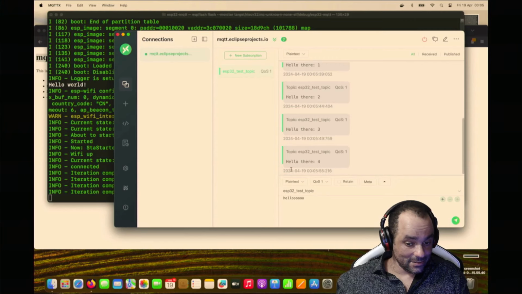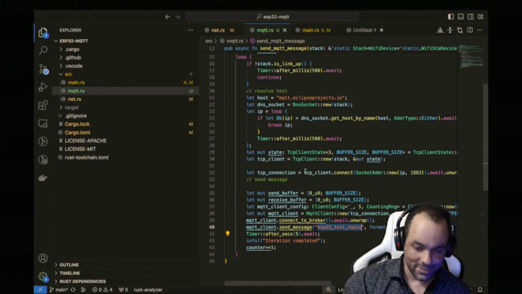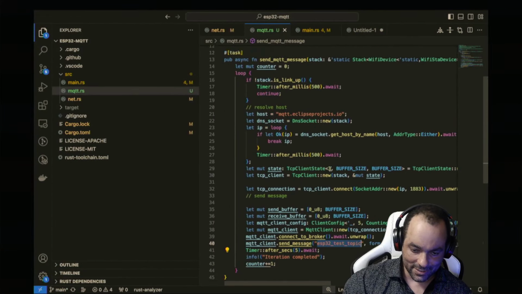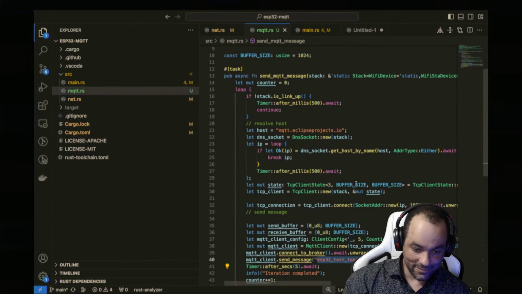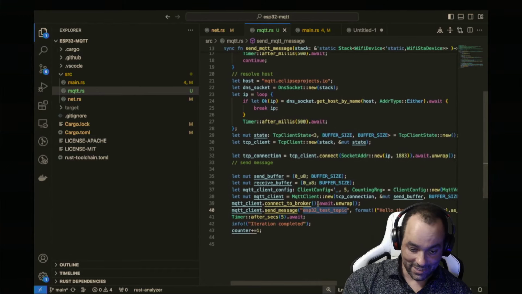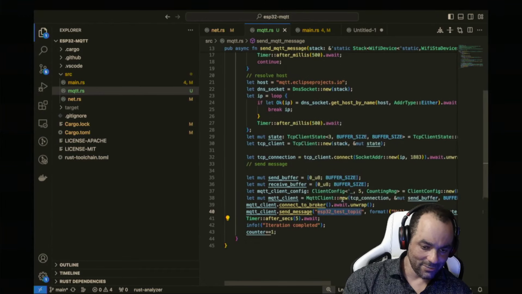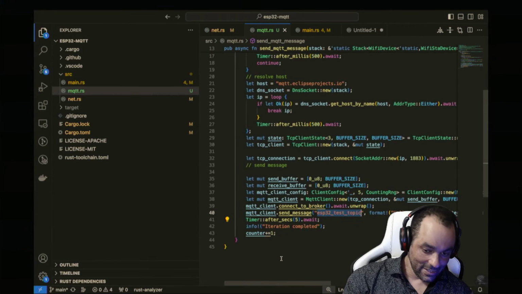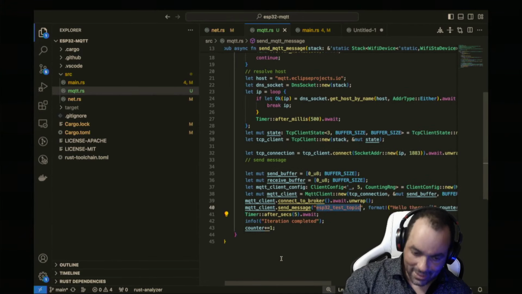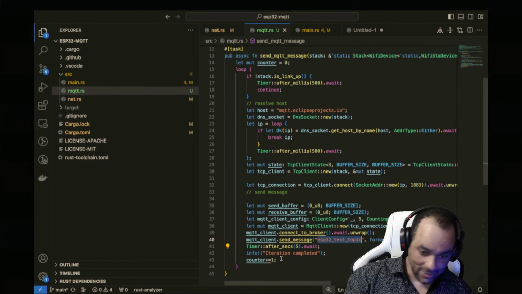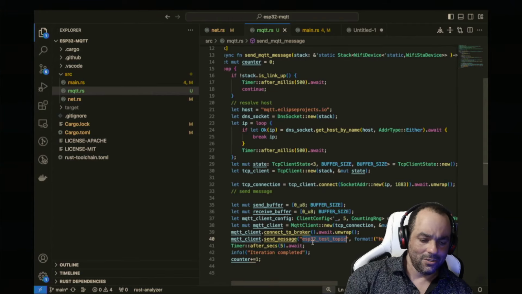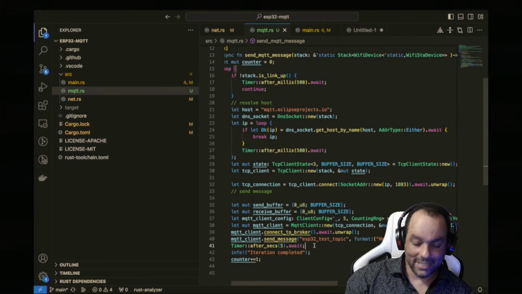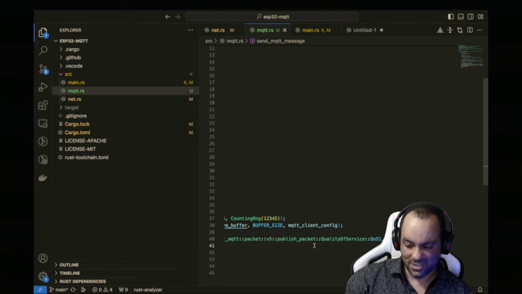But yeah, this is kind of nice, right? We cut a whole lot of corners. We unwrap all over the place. We don't really deal with anything very gracefully. In a lot of cases when something doesn't work, we should just make sure that we continue the loop so it reconnects, if that's what we want to do. And now the controller isn't doing anything else except this one thing, so we don't really even need a whole async runtime if this is all we want to do. But often we do want to do more.